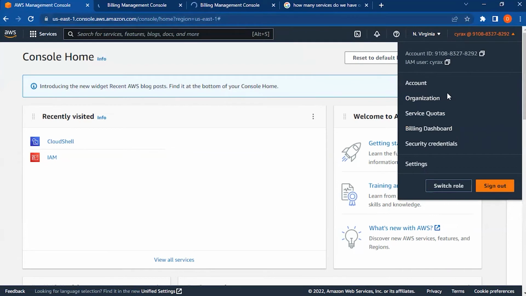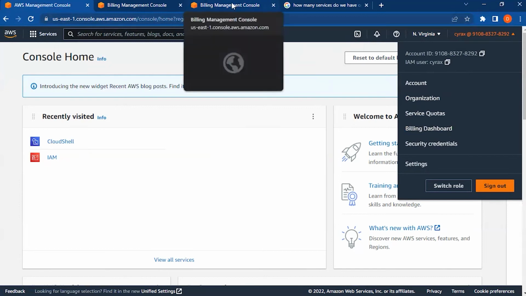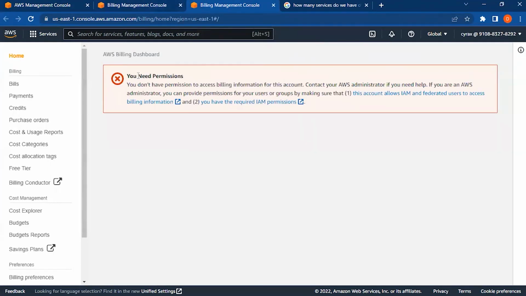When I started using AWS, I didn't pay much attention to my billing dashboard, and that was a big problem for me. It says I don't have permissions to access billing.